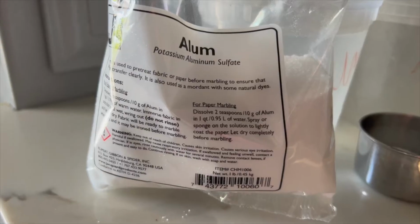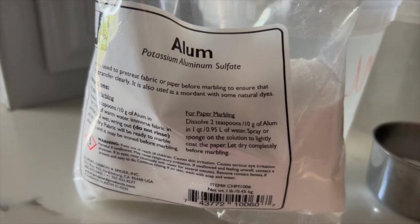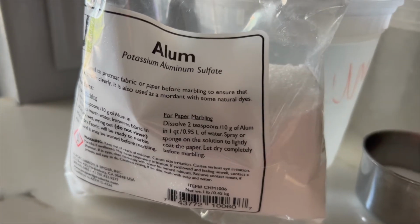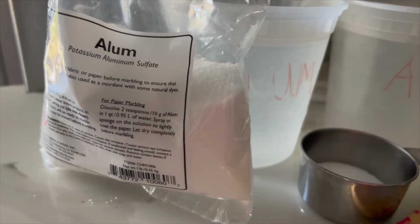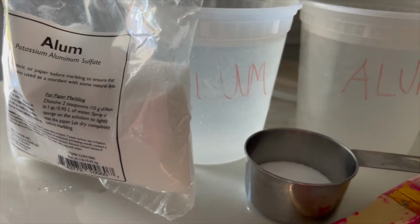yourself. The supplies you'll need are alum, or potassium aluminum sulfate, which you can buy on Amazon, or you can get it in the canning section. They sometimes sell it with pickling supplies, or if you think you're just going to try this once, get it in your baking aisle. You're only going to use about 1/6 to 1/4 cup for about a dozen papers.